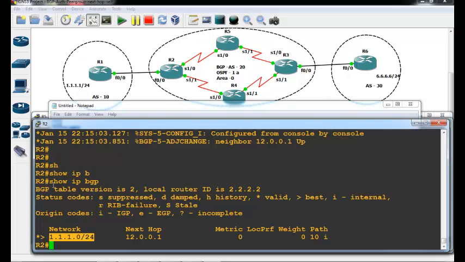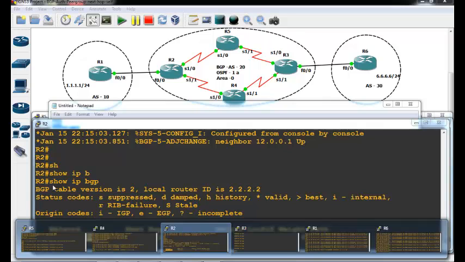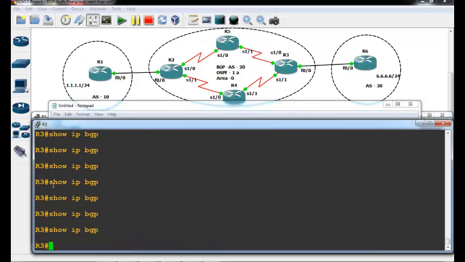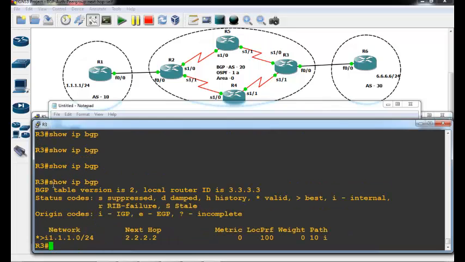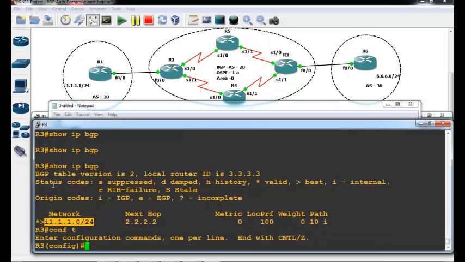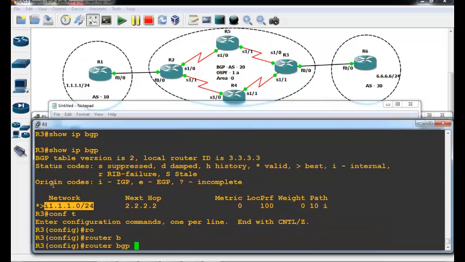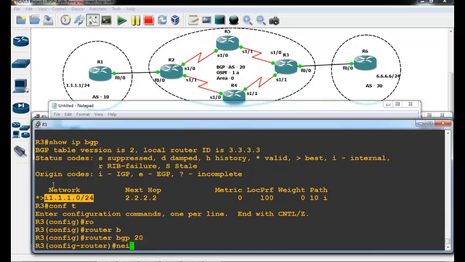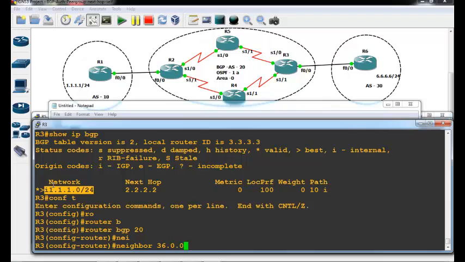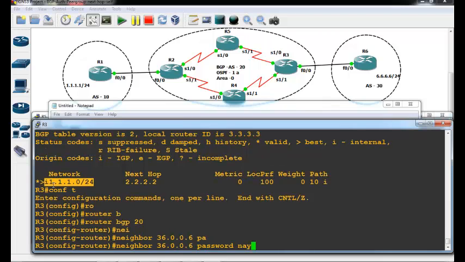Now I'll go and check whether I'm learning the same on router 3. Go to router 3. I'm learning. Now why I'm not learning 6.6.6.6? Same problem. Password between R3 and R6. So I'll say router BGP 20, neighbor 36.0.0.6 password anything.